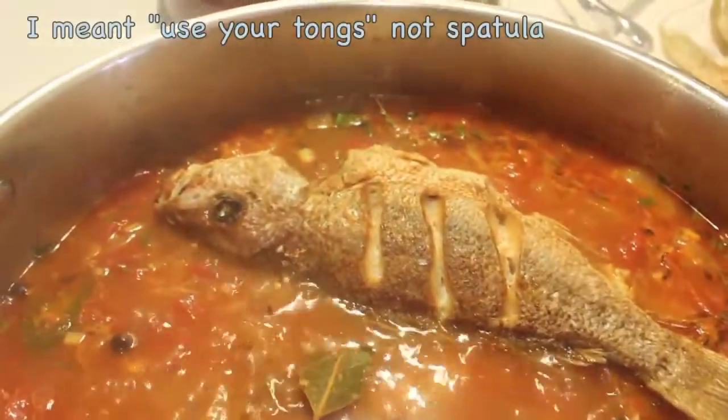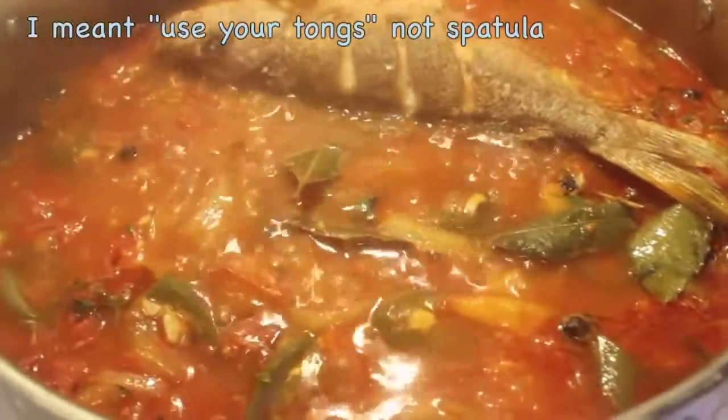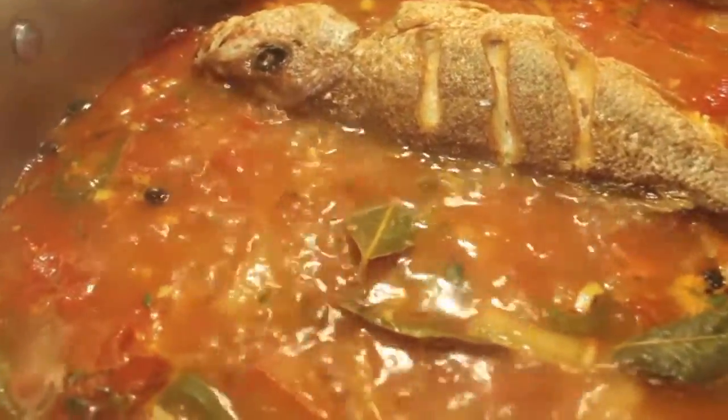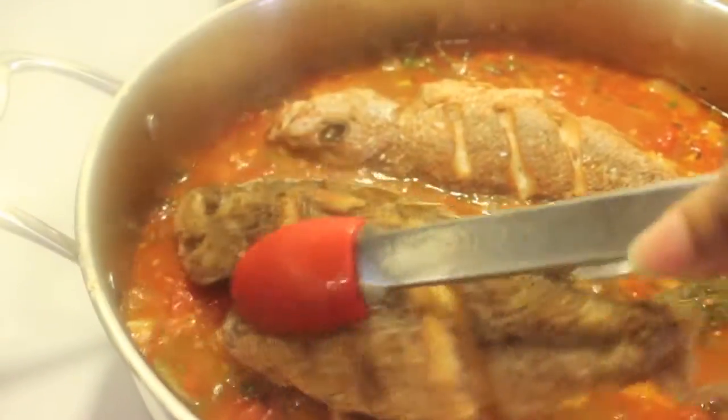That's right. There we go. You use your spatula and you gently place it into the pot, and you add as many fishes as you can. You can turn them long ways, you can overlap, whatever you want to do, but you just gently place each fish into the pan. And that's what we're doing right now.